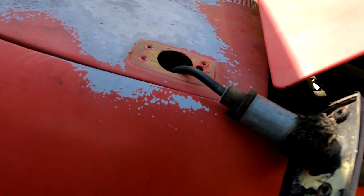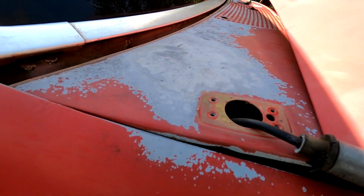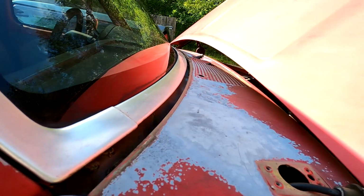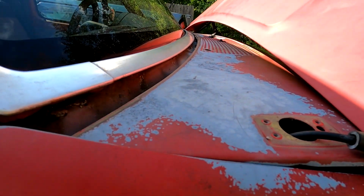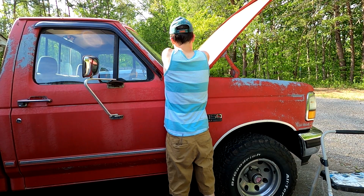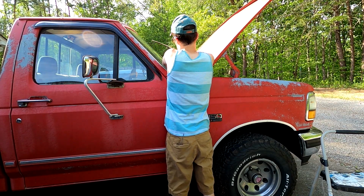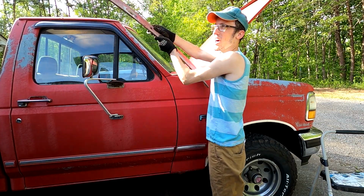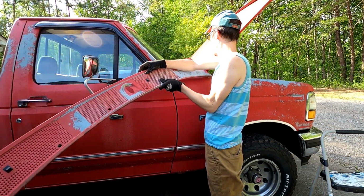And those 4 screws are different, so just keep that in mind. Then that just pops right out of there, and what do you know, that should give us what we need to be able to move this enough to get to that wiper motor and take a closer look at that thing. All right, so I'm trying to be really careful and not scratch up the window.